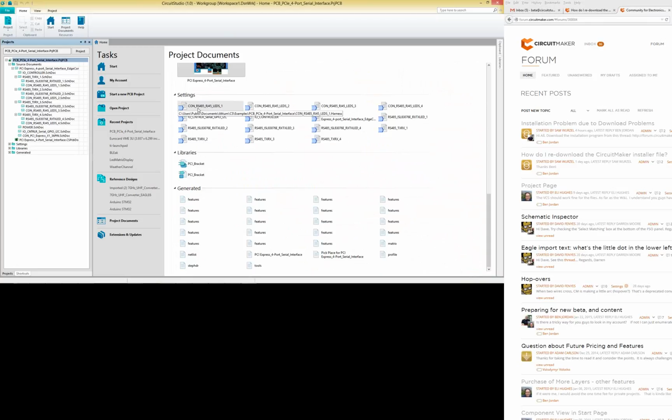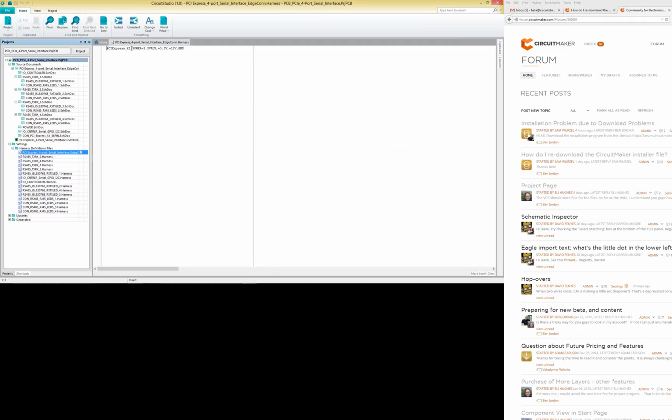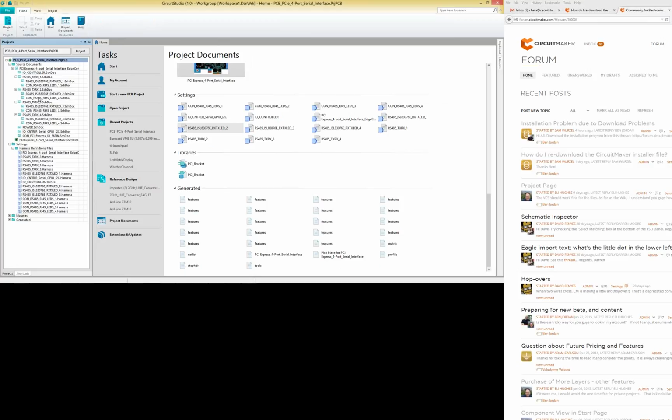These settings files are for signal harnesses. So these are actually text documents with a .harness extension, and they are shown in here in the settings category, and if you double click on that, it'll open it in the text editor. It's just a text file that explains that in this harness that's been defined by the user, these are the nets that belong inside of it. So there's a connection inside with a net 3.3 VOGs, for example, and that's used to map the connectivity in the schematics to the harness objects.